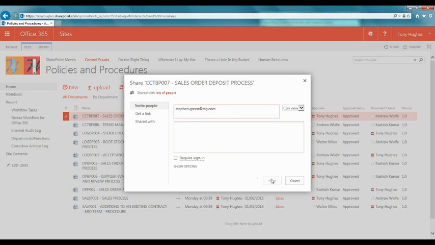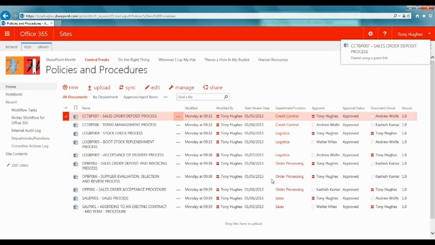Okay, and I'm just going to say share. And we'll come back to this in a couple of minutes. But what that's going to do is it's going to send a link to Stephen where he can then, via email, click on that and view that document, but view it in a secure way. It will send that document as a non-editable PDF file. So he can't save it and then take my knowledge and my information and do things with it.